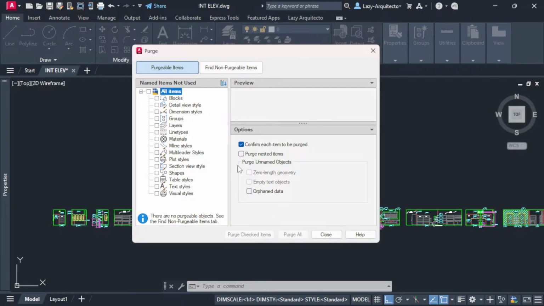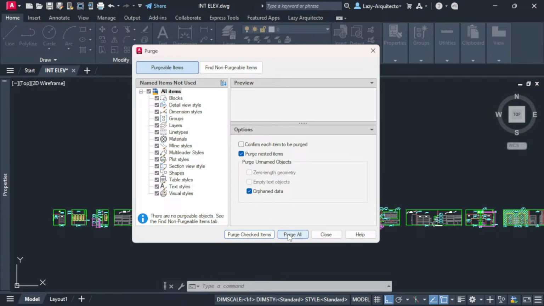Once we do that, we can hit all items and then start checking the items that we don't need. We don't want to confirm each item to be purged. Purge nested items, yes, of course.